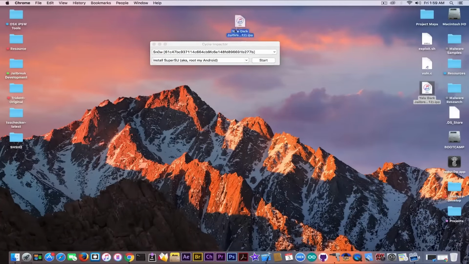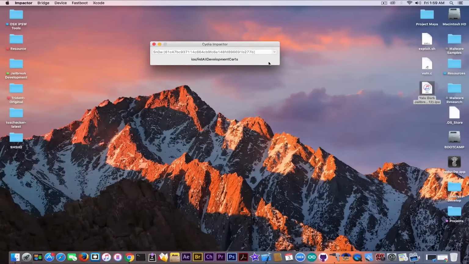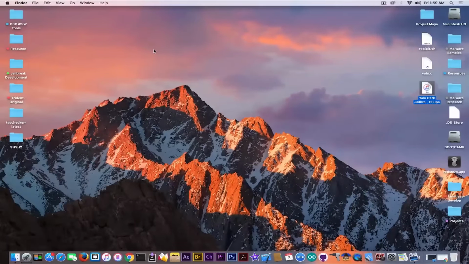Now, in order to install it, you drag it in Cydia Impactor and you need to log in using your Apple ID and password. It will show you this. You probably know the procedure. This is how you re-sign it, by the way. It will sign the IPA. Keep in mind that if you sign it too many times, I mean for too many devices in a week, you will need to wait a bit. Now let's go to the device and see how it looks.